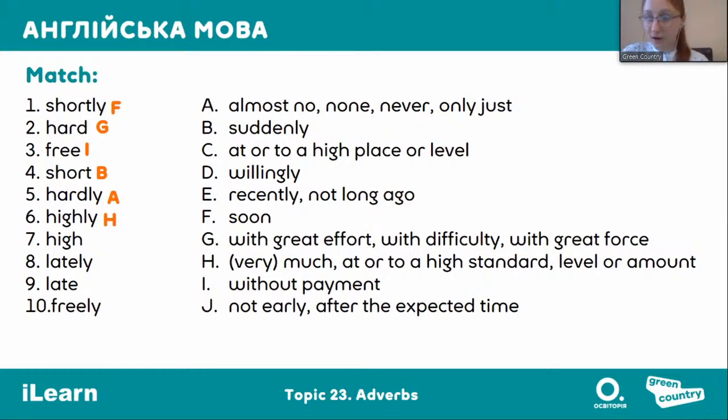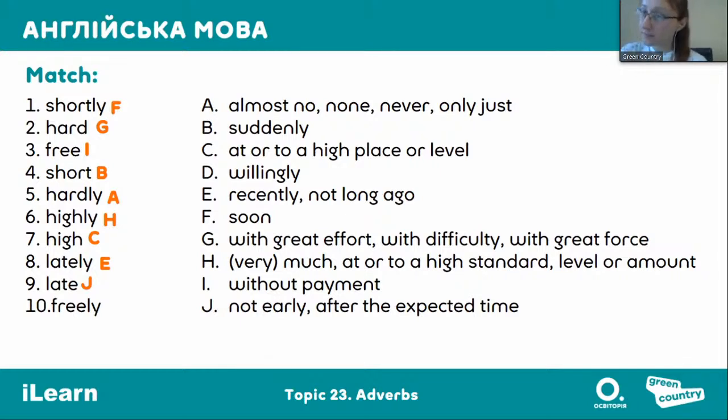Okay, number 7, high. High means at a high place or at high level. Тобто високо. Таке буквальне значення має. Okay. Number 8, lately is the synonym of the word recently. Нещодавно. Not long ago. Okay, and late has another meaning. It's not lately. It has the meaning not early or after the expected time. Тобто з запізненням. And number 10, freely.